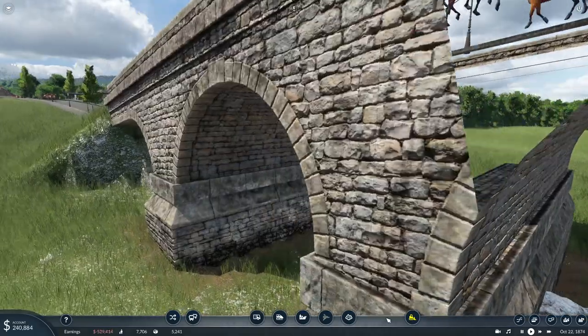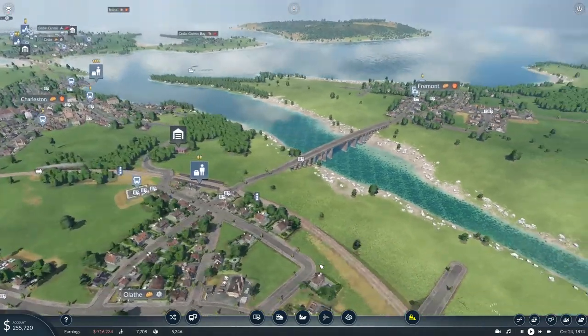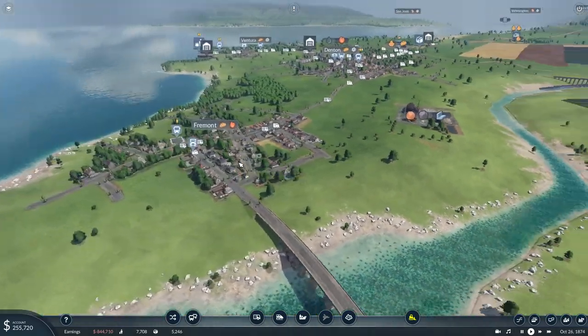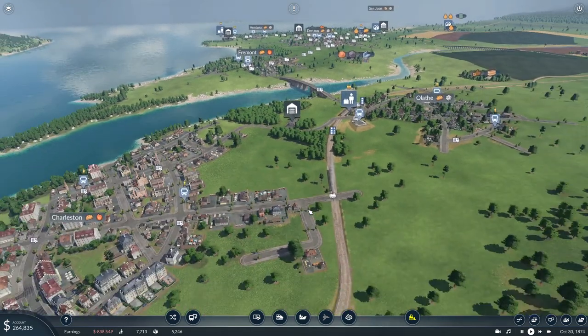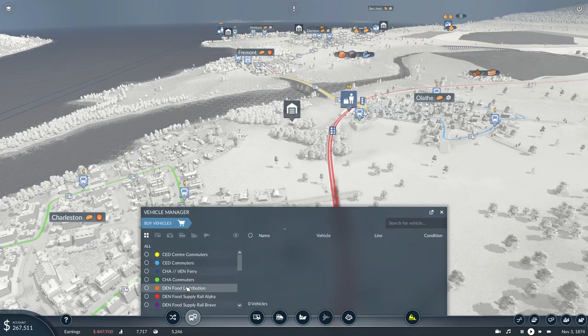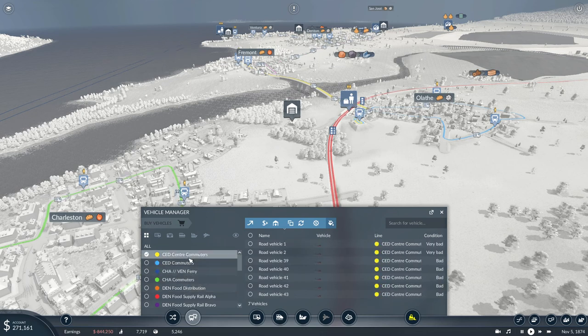As I'm running out of things to say — this will be connecting Fremont and Olathi, which is good. It will give us a low road that's well-traveled and ensure we have some passenger traffic. Let's inspect the state of our vehicles in the vehicle manager. Very bad, bad, bad — all of them are in a very bad situation.